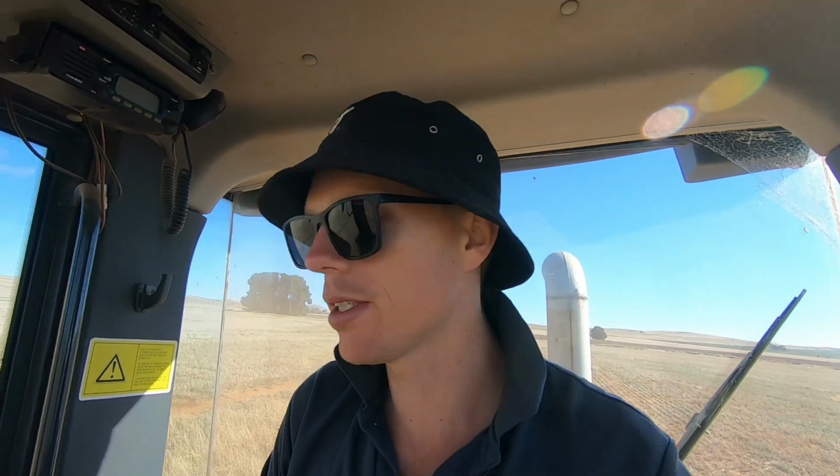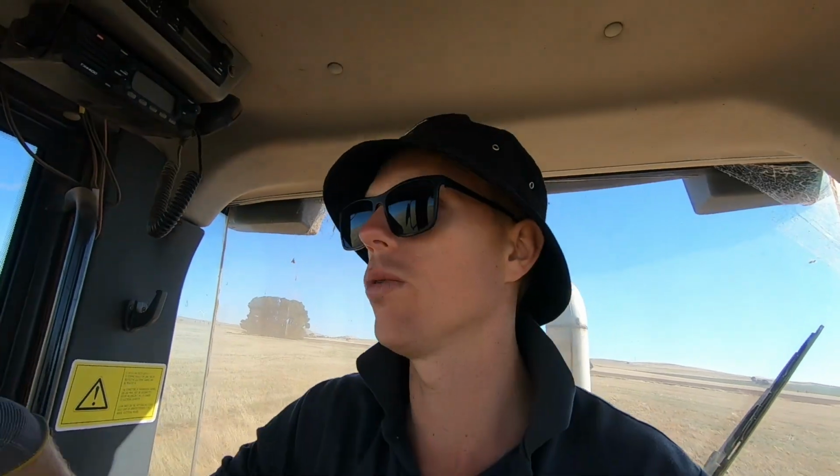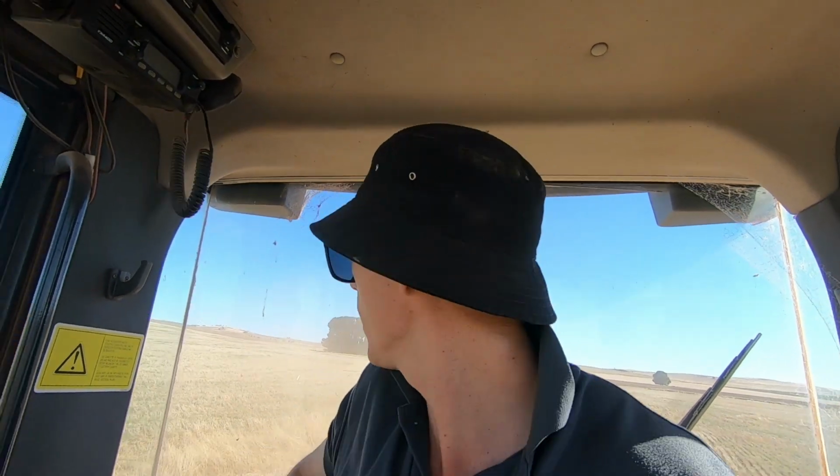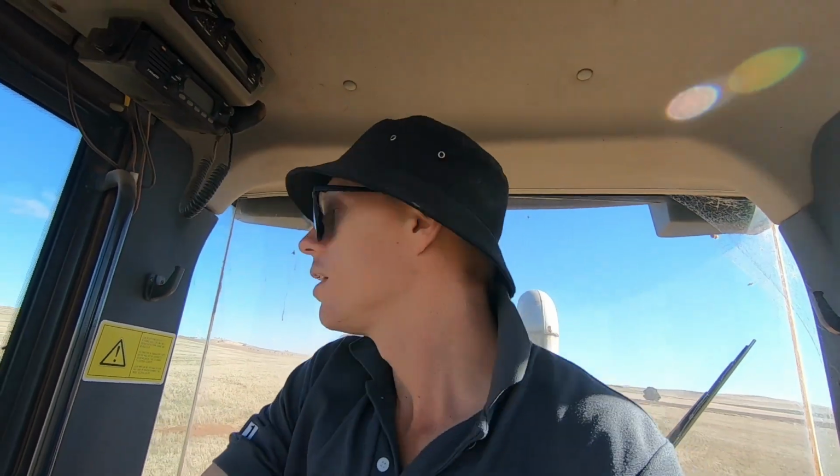One of the jobs this summer/autumn is to come and fill this little washway in here. It doesn't really run any water or anything like that, and it's really short too, and we just can't quite get through it with the air seeder. So we want to try and put a few truckloads of dirt in there and smooth it out a little bit. That way we can work straight through it. So I'm just helping, okay? I'm making a start.